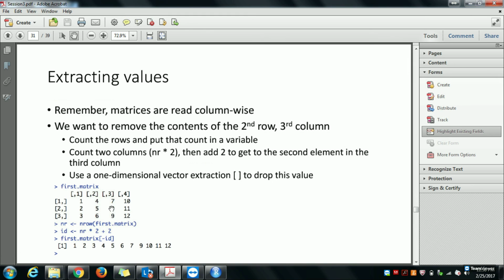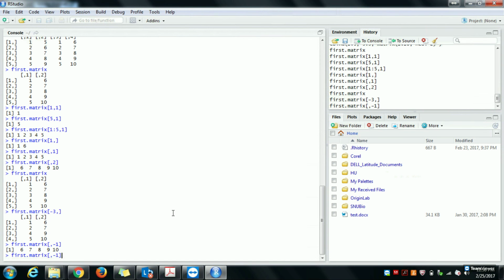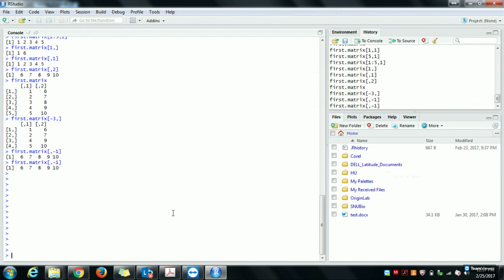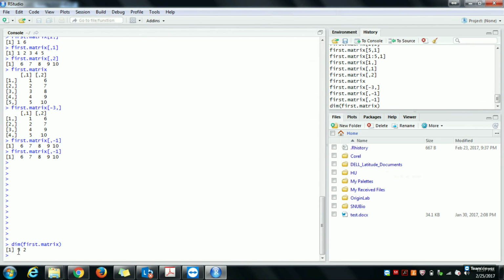So one way to do this is you have to first count all the rows in the column. So let me just deviate a little bit from extracting the values here. You can count the number of rows in any matrix by using this function nrow, or there is another way of doing it. If you remember, dim of any matrix gives you the number of rows and the number of columns, right?